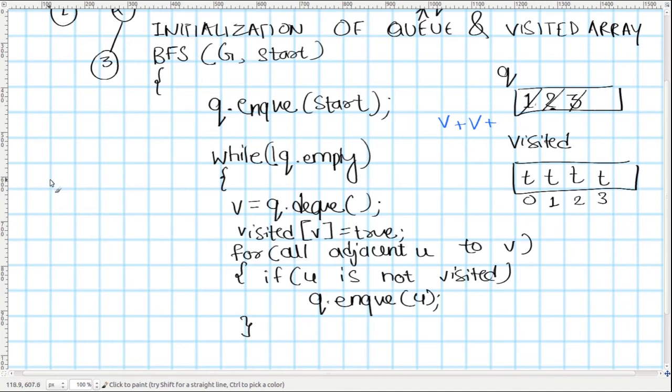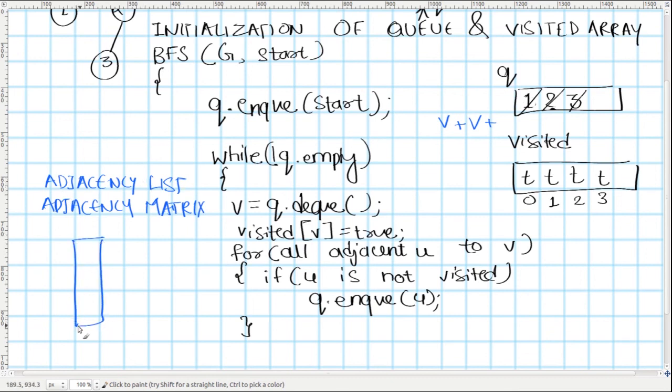Now the graph representation could be done in many ways. You could use an adjacency list. You could use an adjacency matrix. What I have used over here is an adjacency list. An adjacency list is simply a list, an array of vertices.